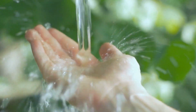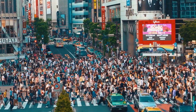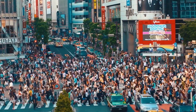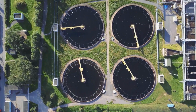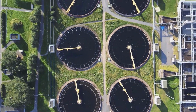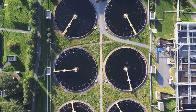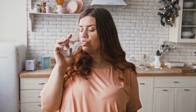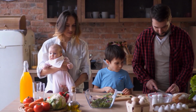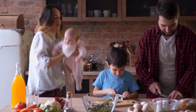Water's been taken for granted for quite some time, and as the population grows, as the global climate changes, as water resources become more important, water treatment may become a little bit more expensive, water infrastructure may become a little bit more expensive. Multi-family dwellings need to be as mindful in their usage and planning as those in single-family homes and those who develop municipalities. With the single-family home, it's getting monitored by the cities.